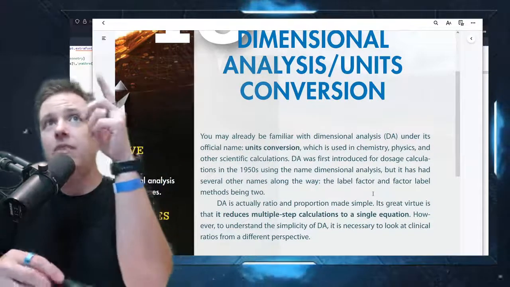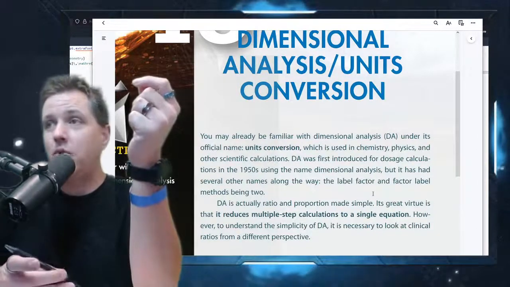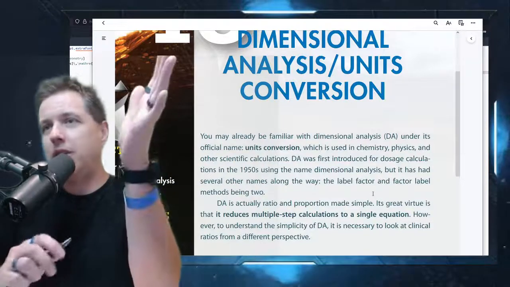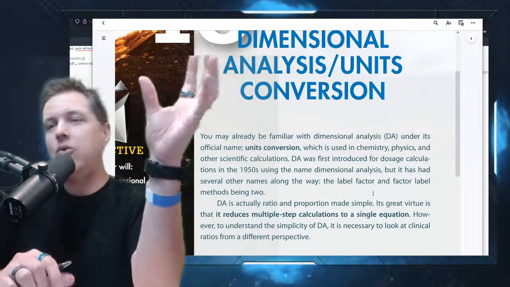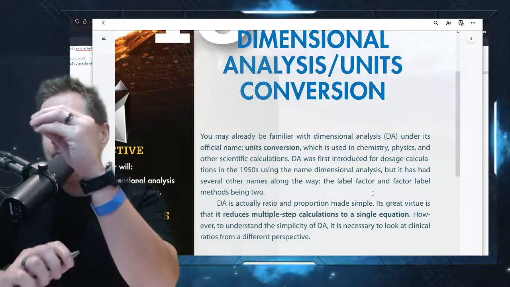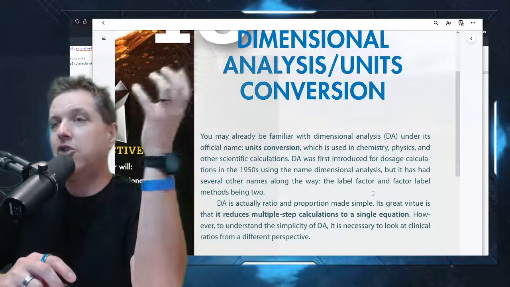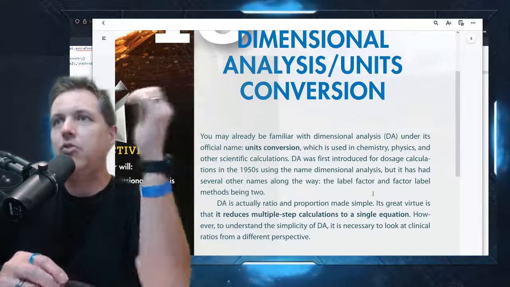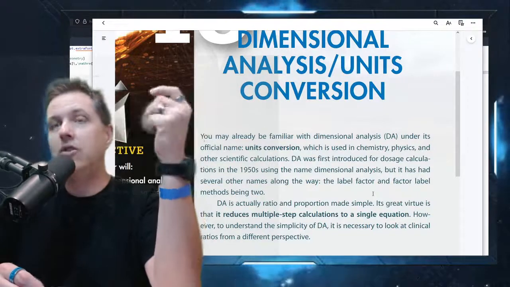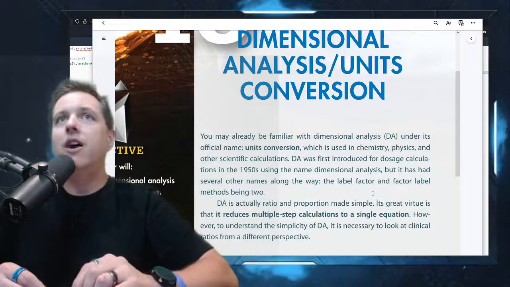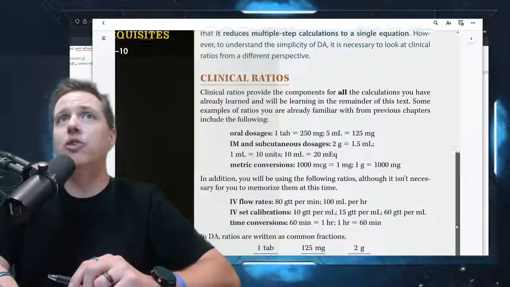This gets done a ton in chemistry. It gets done in physics as well. But all the time in chemistry, you have something in terms of one unit, and you need to convert it to another unit. If you remember back from chemistry, there are lots of different ways of measuring the strength of something, because you have different units. You might have it in moles or milliliters, lots of different ways you can count things. But you want to make sure that you can convert between those ratios.